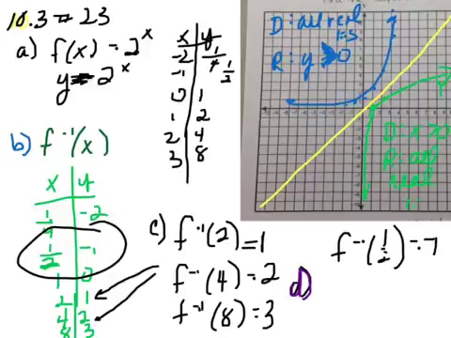Let me point out what I was mentioning before we looked at the graph. My domain here was all real numbers, and my range over here was all real numbers. So the domain of one is the range of the other. Now the range up here was y greater than 0. Notice down here the domain is x is bigger than 0. So the bigger than 0 part stays the same. Since it's range, we always put y's. Since I've switched to domain down here, I'll change that y to an x. You can always say that the domain of one is the range of the other, and the range of one is the domain of the other on these inverse functions.